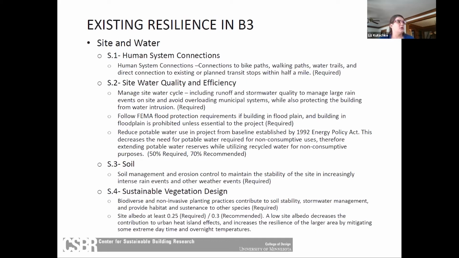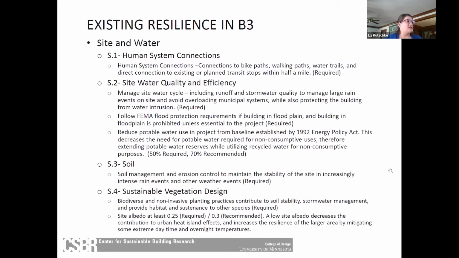And then we have a general guideline to reduce potable water use in the building, which would decrease the need for storing or treating potable water in the event that a disruption occurred to the municipal supply. Our soil management and erosion guidelines, similar to the water quality and efficiency guidelines, make sure that the building and site are protected from flooding events, and that the structural integrity of the building is maintained, as well as the underground services that are provided via municipal lines.